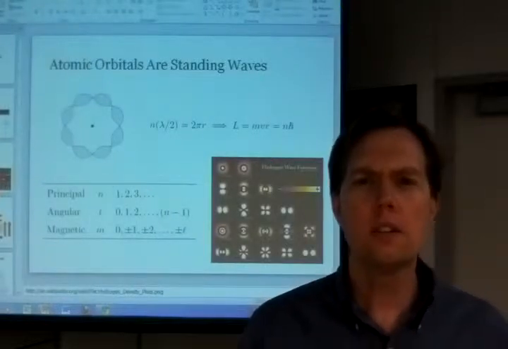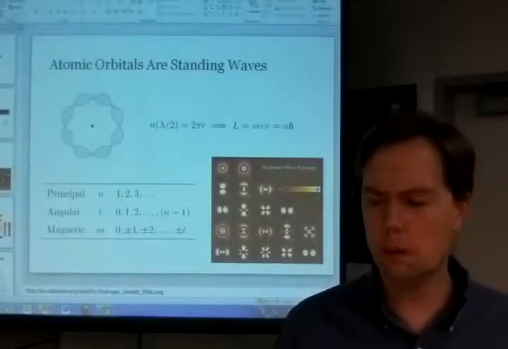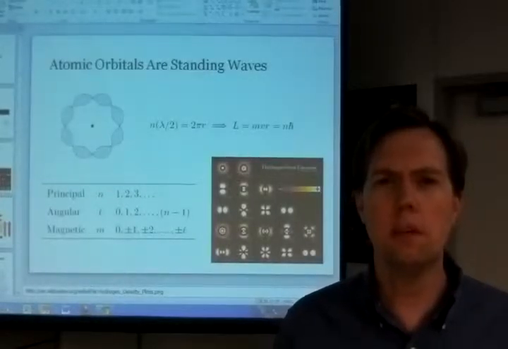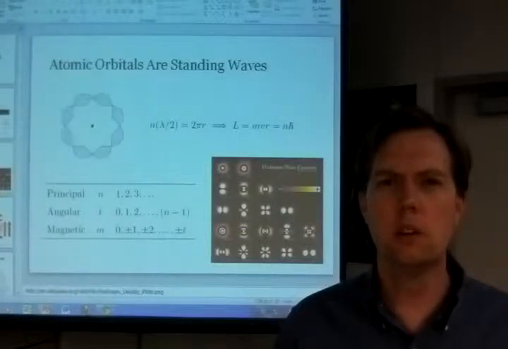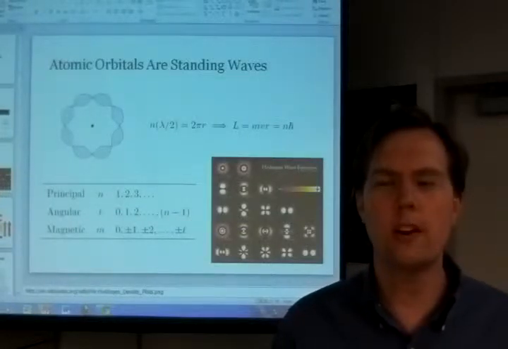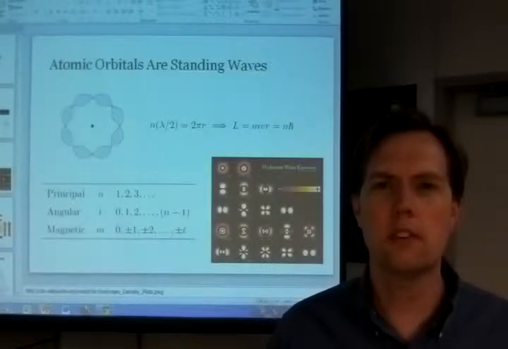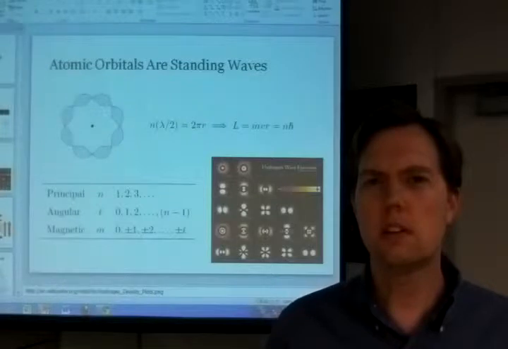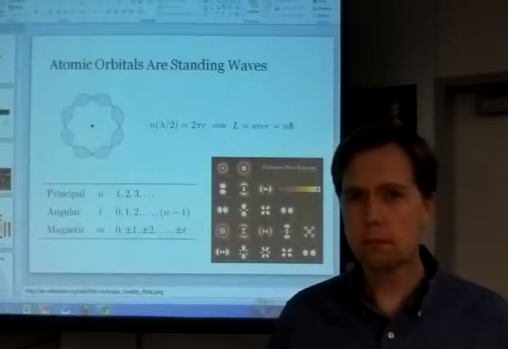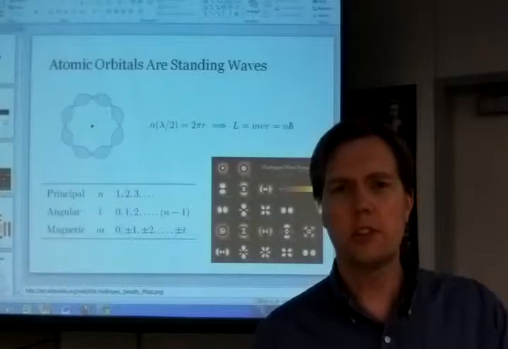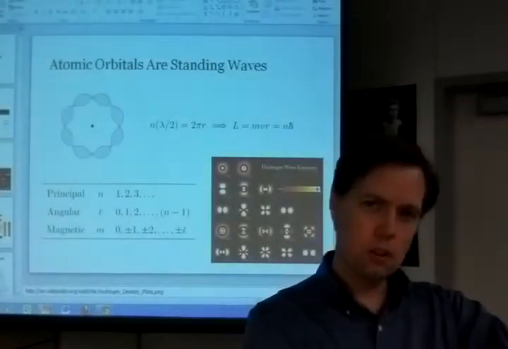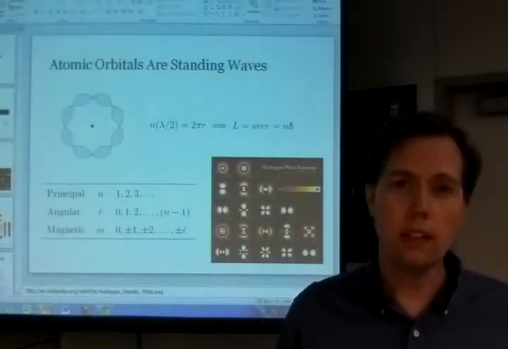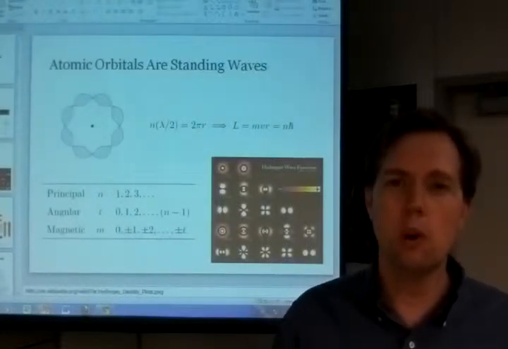Hi everyone. So in the previous video we talked about the fact that the Bohr model of the atom is very successful, but it's based on this kind of questionable assumption about the discrete nature of angular momentum of these electrons. One way to understand why that's happening is using this de Broglie wavelength. And so now what I'm asking you to do is to throw away the idea of an electron as a particle, and let's talk about it as if it were a wave. And the wavelength associated with that wave is given by the de Broglie wavelength.